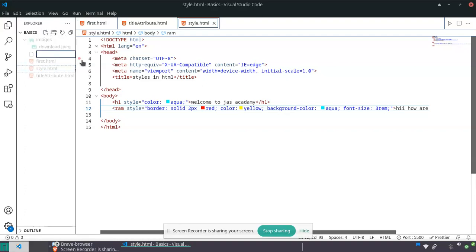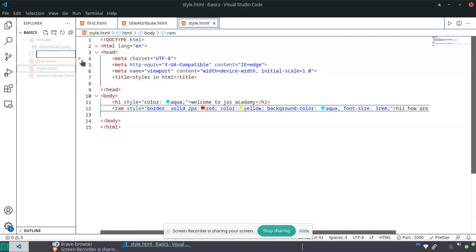Let's create another file, and let's study about formatting. What is formatting? HTML contains several elements for defining text with a special meaning. It means we are going to play with the text.